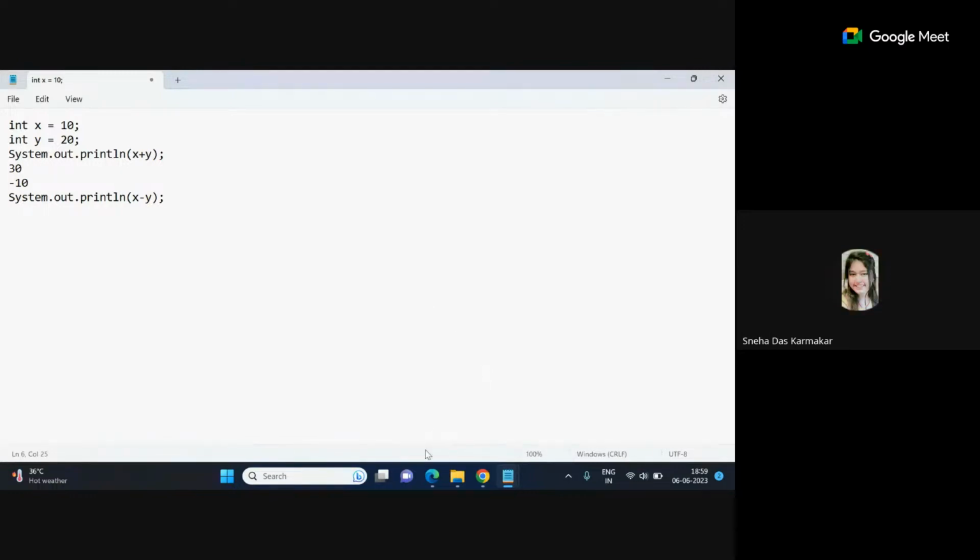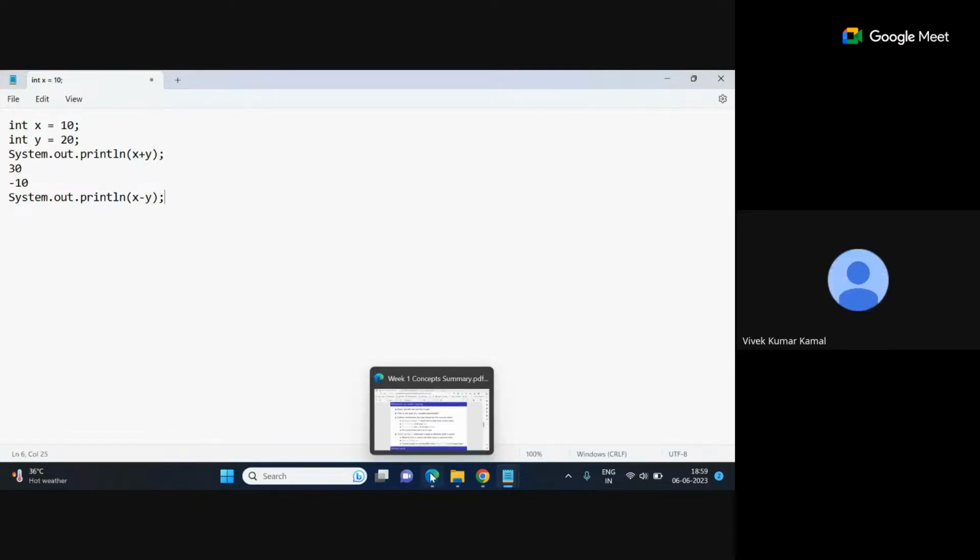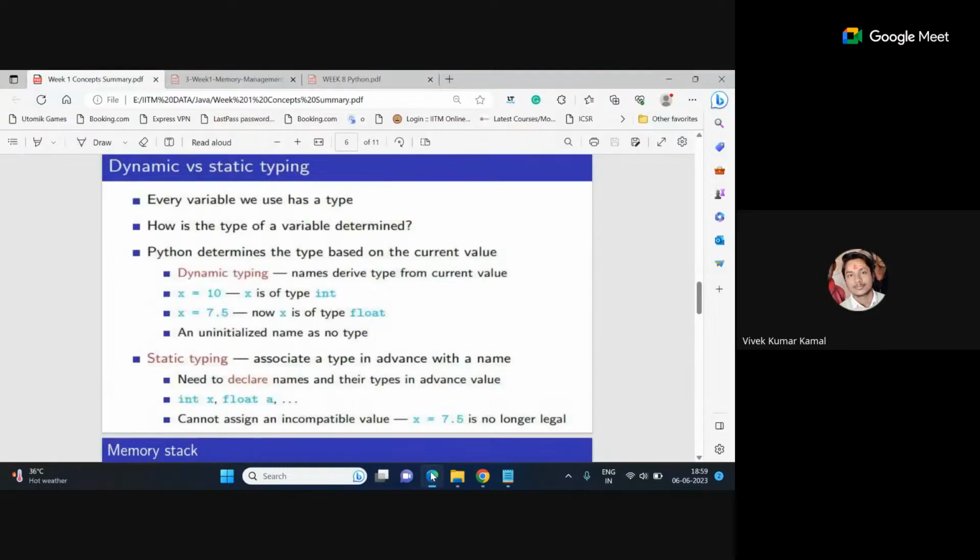Okay. JetBrains IDE IntelliJ IDEA is also a good option. I think it's the best. Yeah, for Java, IntelliJ, and for Python, PyCharm is the best.